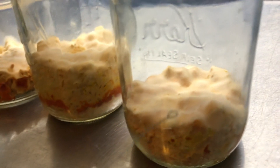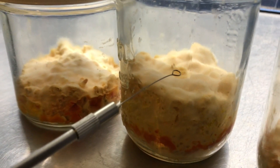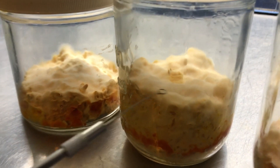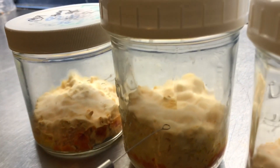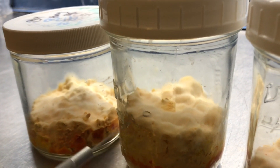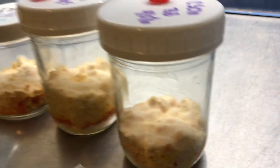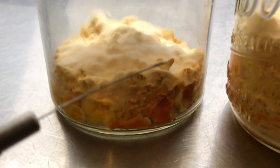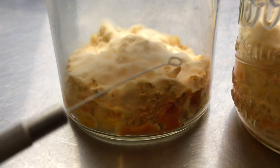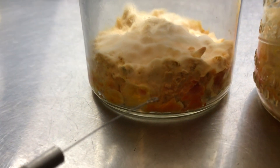If you observe more closely, you can see the baby pin sets starting to form on the surface. The TSB jar has more equal distribution, whereas the honey jar has a really dense cluster right in the middle where all the pin sets are starting. I imagine this one will have a really dense cluster of fruiting bodies, while the TSB jar will have more sporadic fruiting bodies. Coming over to this other phenotype, you can see a really nice pin forming with dense tissue along the bottom.